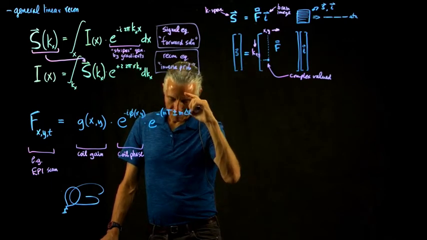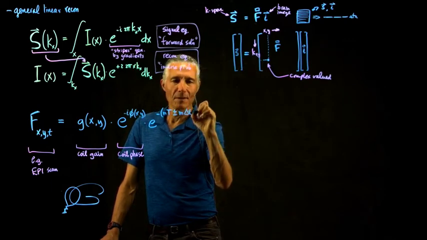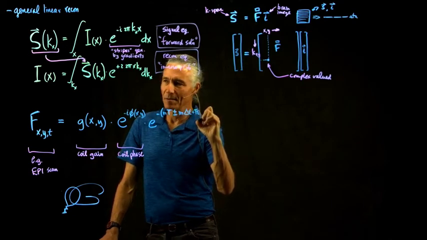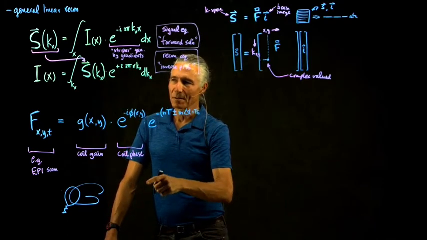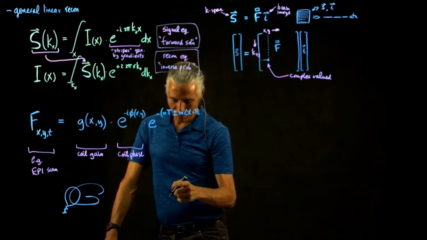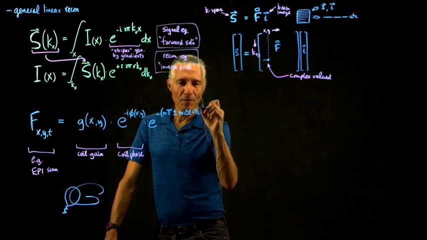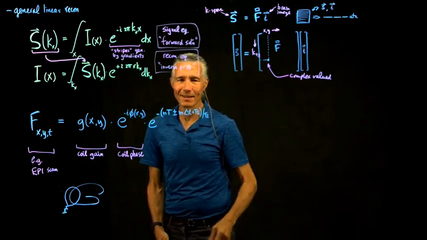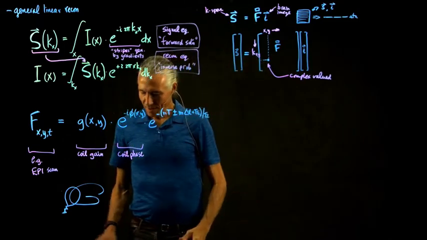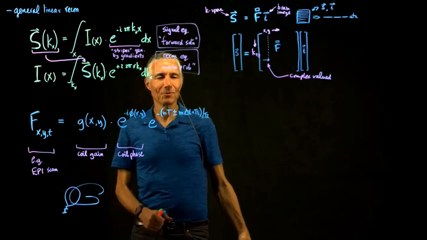And then we also have the echo time in there, because there's some time before we begin to record the data, and that whole mess divided by T2. So now the question is, where did we get T2? Where did T2 come from? Then we'll have to make some kind of estimate of T2.